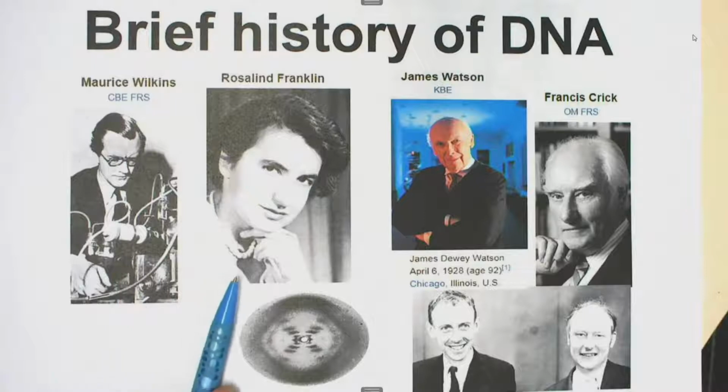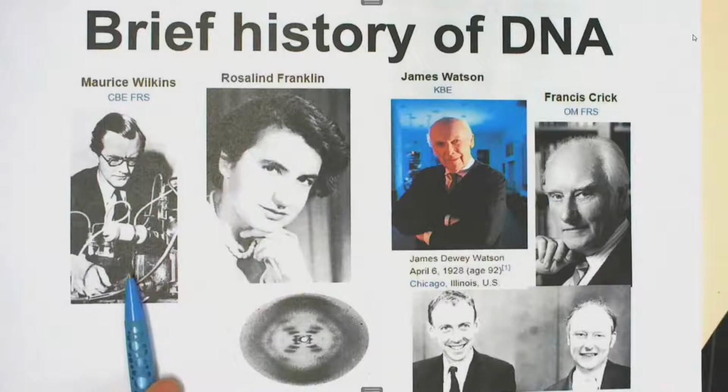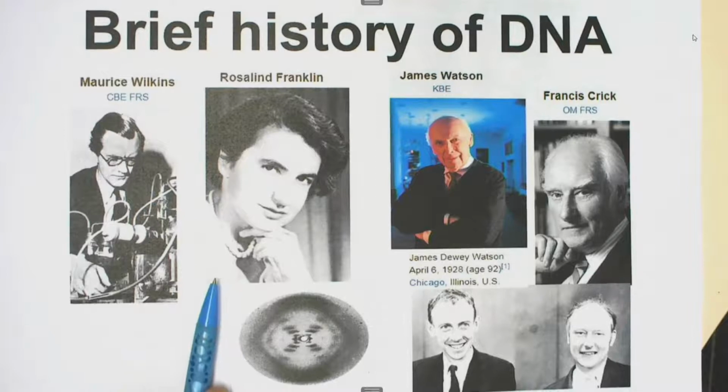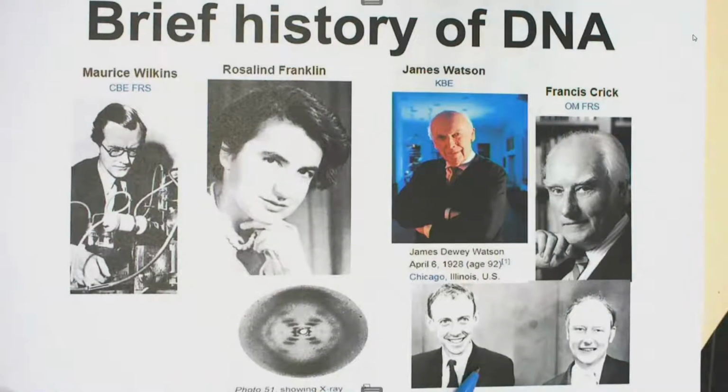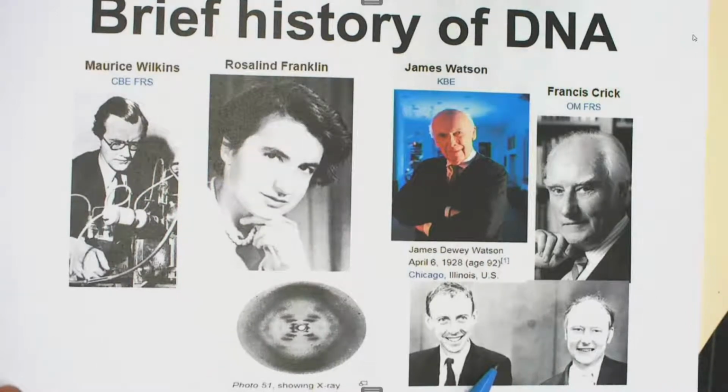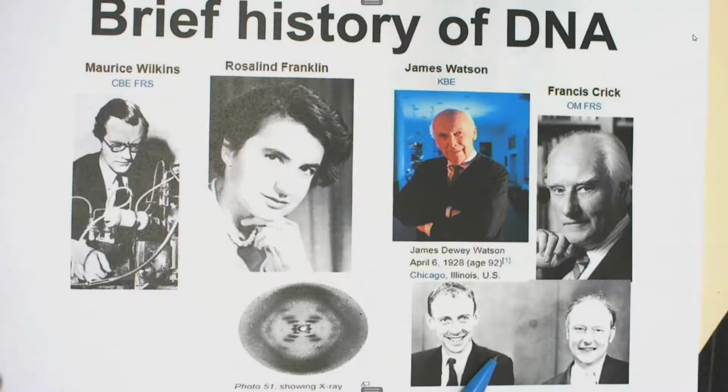Wilkins and Franklin did not get along very well. So he was actually a little bit irritated by this woman. So he decided, when she worked with the X-rays and she saw this specific diffraction pattern of DNA that we have here at the bottom, when she found that and saw that, Maurice Wilkins decided, you know what, I'm going to tell Watson and Crick, because they also work with this, I'm going to give them the information. Now, you may not know this, but universities normally compete. These scientists compete when they do research because they want to be the first one to find out the new information.